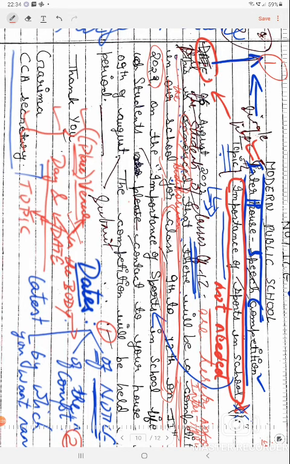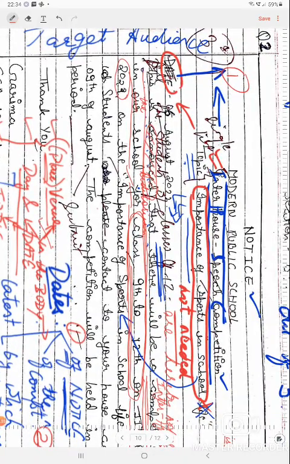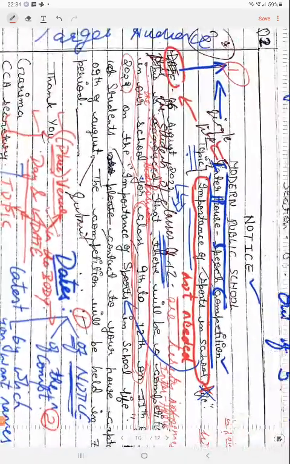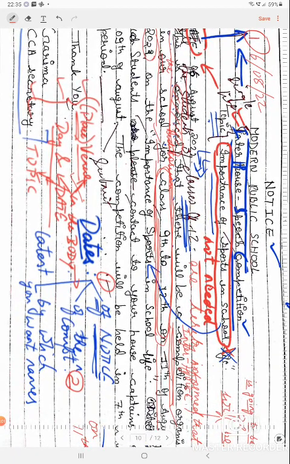It's understood. You are going to announce it, let's say, or write the notice on, because the competition is on 11th of August. Now let's say you are writing the notice on 6th of August. So write the date over here, 6 August 22. Now the competition is on 11th of August. So 5 days from now, we will be organizing this speech competition. But very importantly, make sure there is a gap, a little space, a distance in time from the moment you write the notice to the moment when the competition is going to be organized.